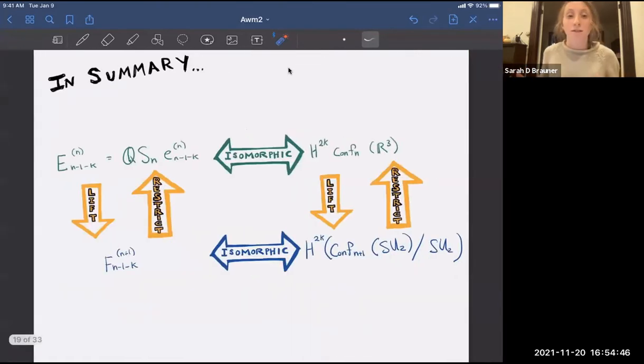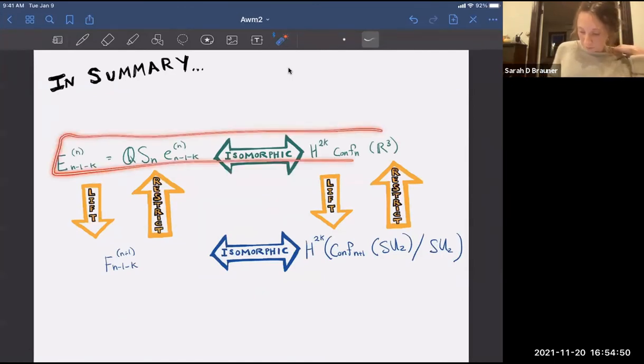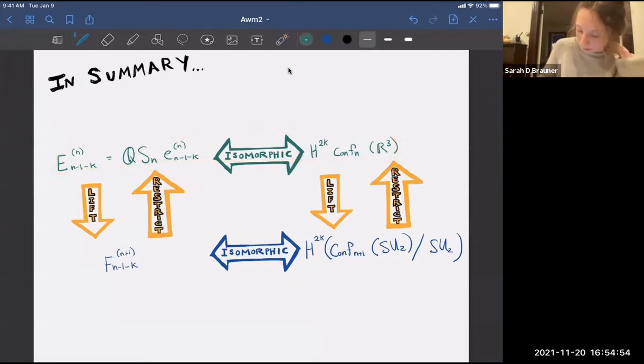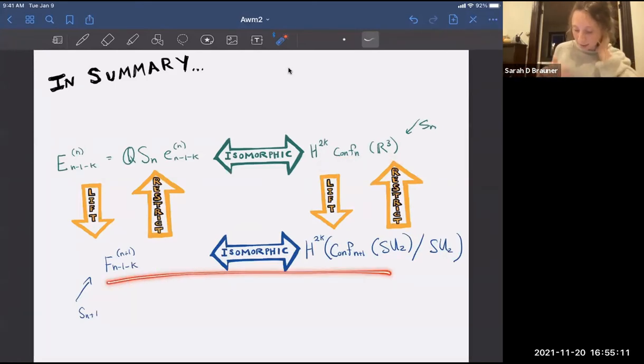Okay, and this now tells me my type A story. So I have my symmetric group representations here, my Sn representations here, and then my Sn+1 representations here. So I can think of them as coming from these idempotents in the descent algebra or as the cohomology of this configuration space, and then I can lift the whole thing.